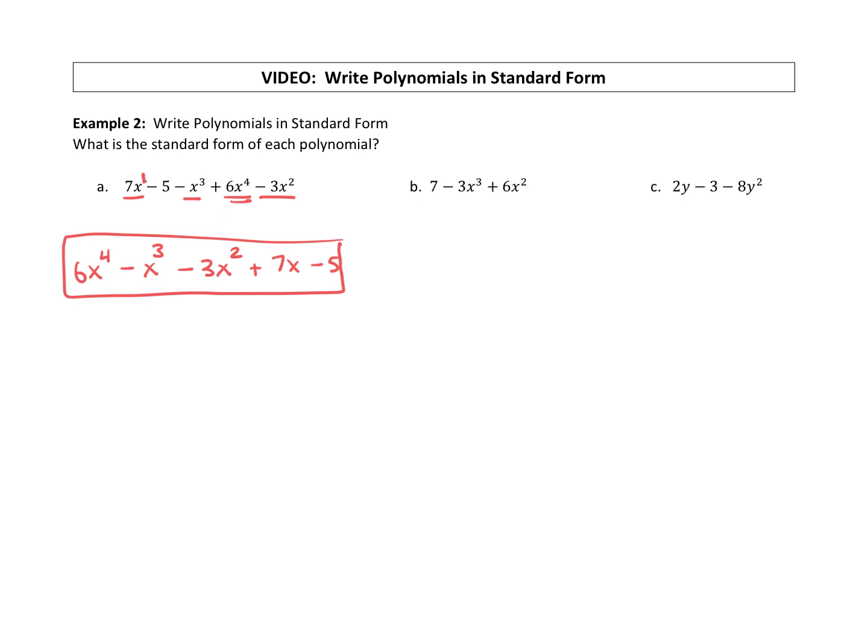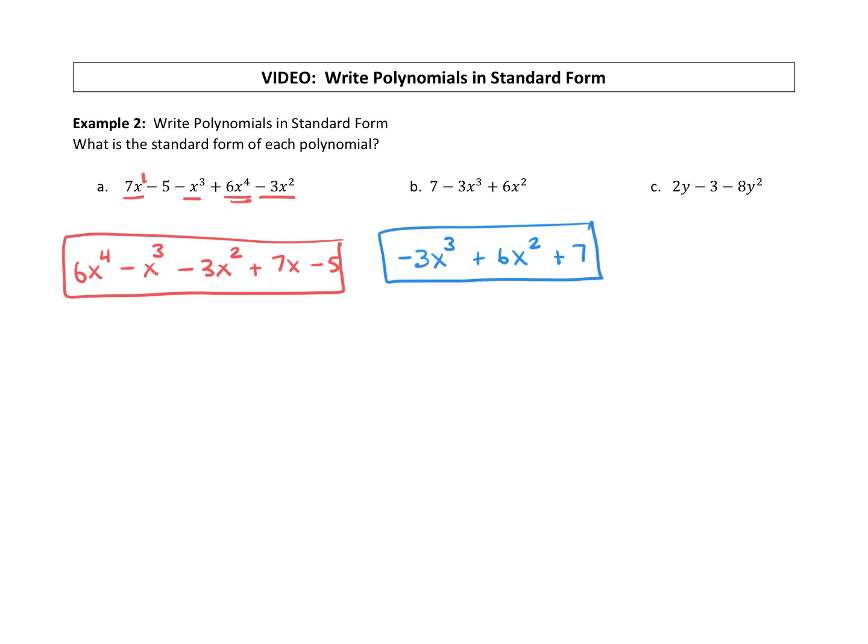All right, so part B, the 7 has a degree of 0. This is an x to the third power, so this term has a degree of 3. This term has a degree of 2. So we're going to take the highest degree first, that x to the third. So that whole term, negative 3x to the third power. Now we look for anything that's x squared. We have that plus 6x squared. Do we have any x to the first? Because that would be next, and you can see we don't. But we do have that constant term of 7, so that's going to go on the end. It's positive, so we'll say plus 7.